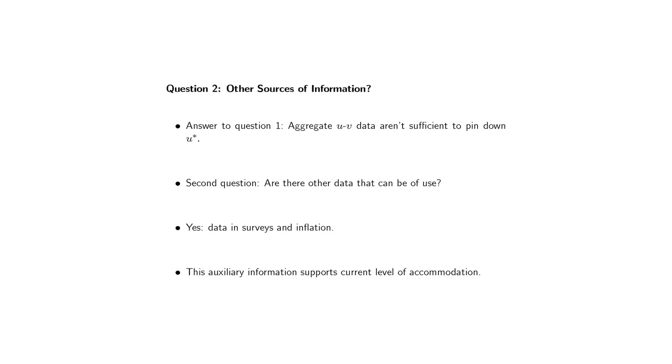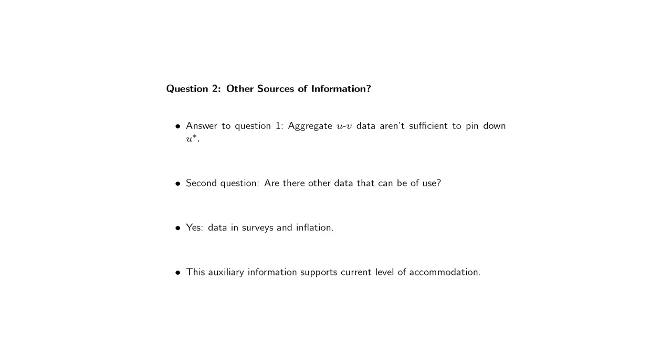So expanding the class of models to look at a broader class is only going to give rise to even more uncertainty about what the natural rate of unemployment might be when we are looking at this very particular set of data, that is the unemployment and vacancy. So that's troubling. As a monetary policymaker, we want to have some information about the natural rate of unemployment in order to judge what kind of level of policy accommodation is appropriate.